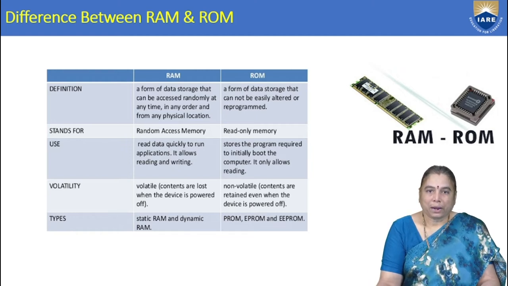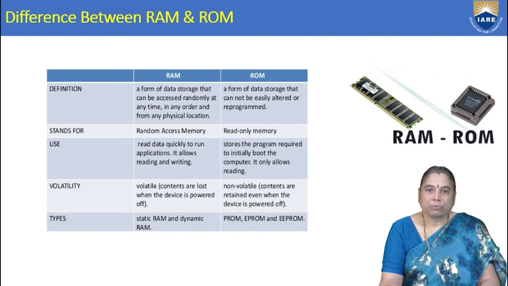What is this RAM and ROM? It is a basic category of the main memory or the primary memory. RAM is able to perform both the read and write operation, but ROM is read only memory. Special techniques have to be used, either with the help of electrical signals or with ultraviolet rays. These write operations can be performed on the ROM. So, occasionally the write operations can be supported in the ROM.